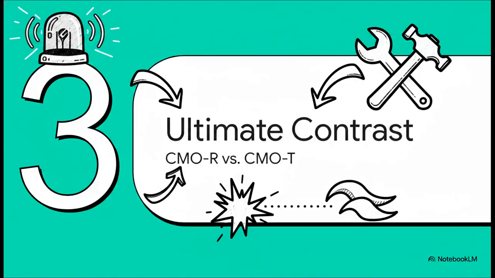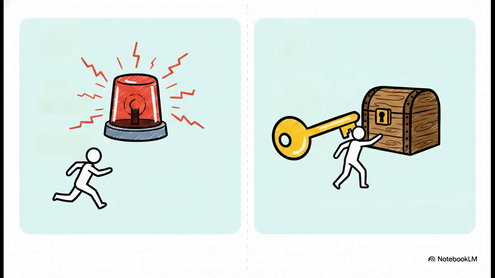Section 3, the ultimate contrast. And this brilliantly illustrates the core difference you absolutely must burn into your memory. It's the ultimate head-to-head. Over on the left side, the reflexive CMO is entirely driven by escaping a warning. You are taking action to terminate the signal before the aversive event ever even happens. But on the right side, the transitive CMO is all about problem-solving access. You are taking action to gain a missing tool so you can unlock access to your ultimate reinforcer. It's escaping a warning versus problem-solving access. It's the flashing siren versus the golden key.